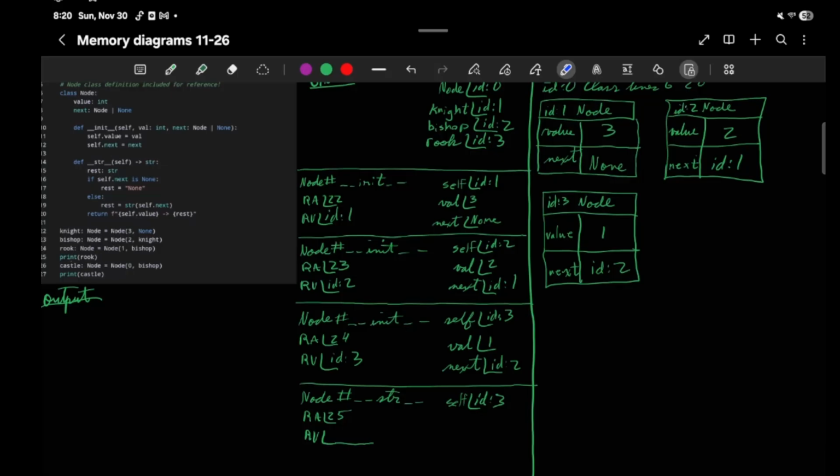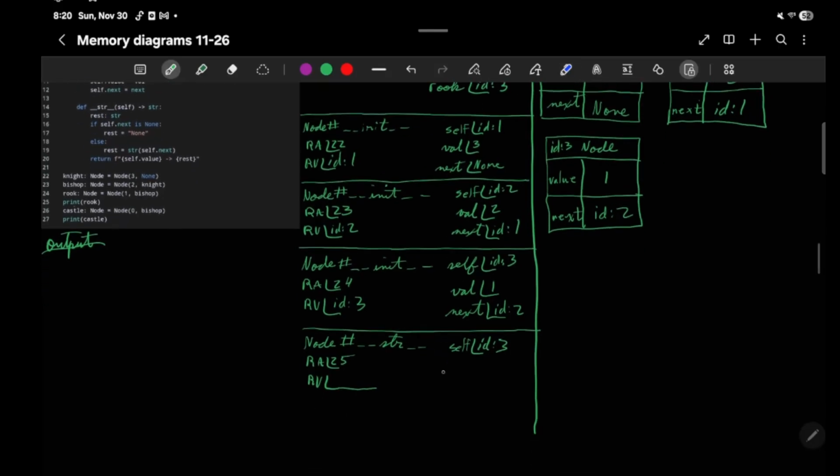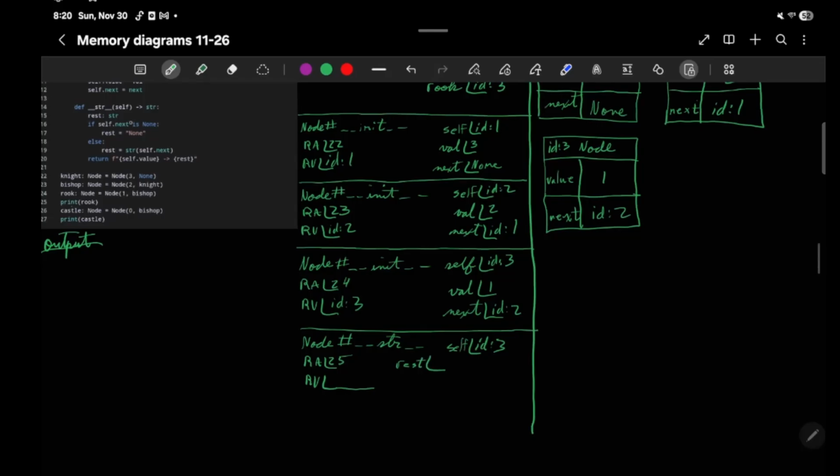Now moving on. What do we got here? Well, we have rest is a str. So over here, we're going to put rest. Just leave it blank right now. Whatever's going to be in there will be a string. But as of now, we're just leaving it blank. If self.next is none.